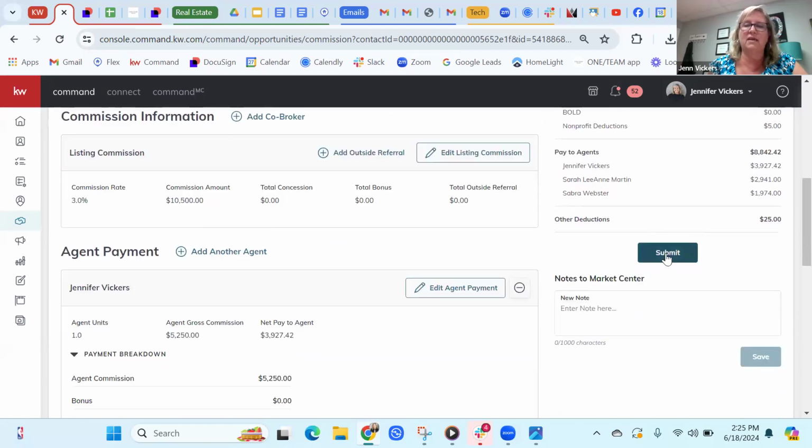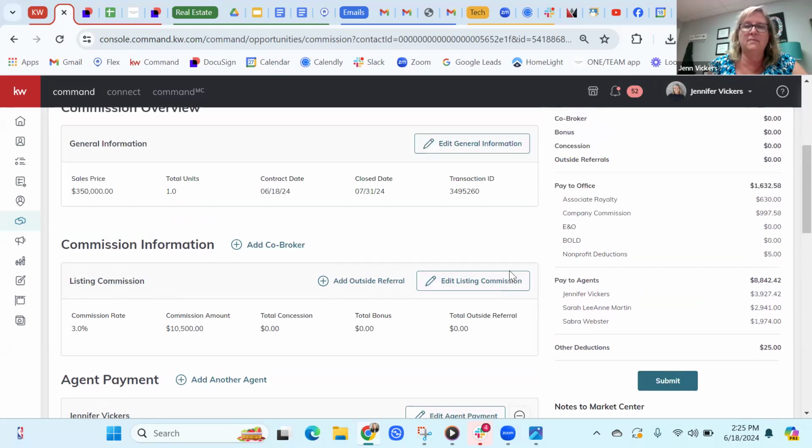Then you would click on submit. Now, if there's a question you want to give to Lisa regarding your commission, like if you think you're supposed to be capped but this does not show that you're capped, you can put a note in here, click on save, and then click submit.